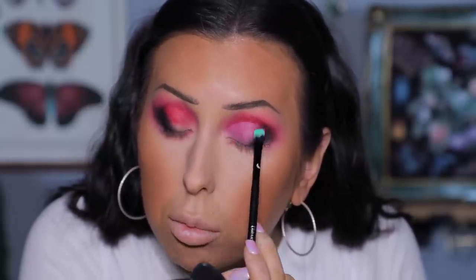I will say, when it comes to liquid shadows, Half Magic makes some of my favorite. I'm pretty picky with my deep set eyes. I'm really picky when it comes to my liquid shadows. I'm going to use the fan to dry it. And my eyelids are oily, so if something's wrong, I'll crease. But these from Half Magic don't crease on me. They look beautiful, and I love using them as colored bases under shadows or on their own. But usually, I want a sparkle, so most of the time, I'm putting sparkle on top.